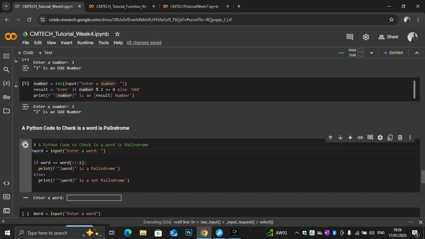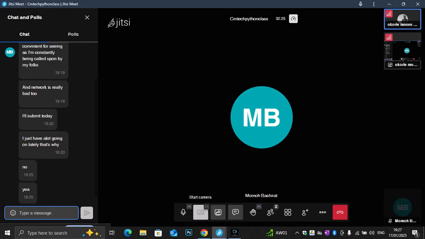So we say if this word is equal to the word with an index, you remember we use index to sort a list to get a particular item. Remember, we use index to sort. Remember?